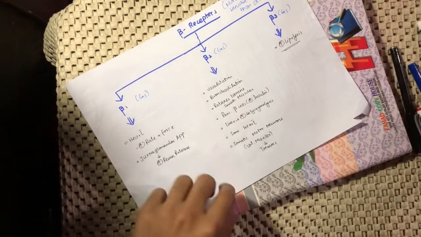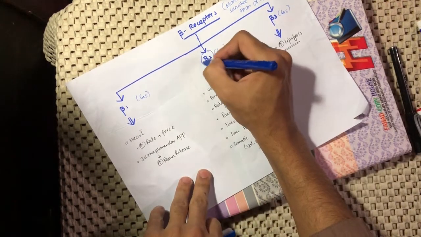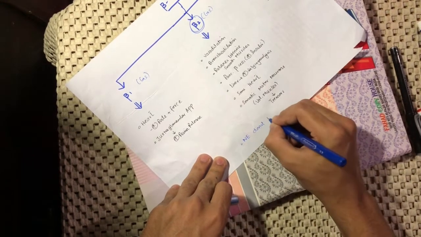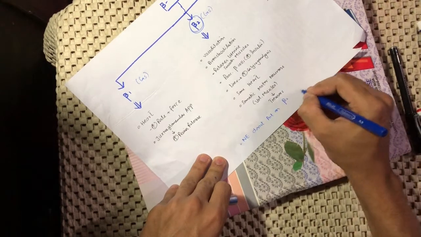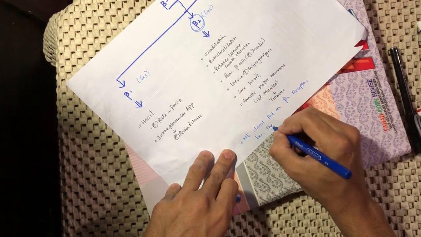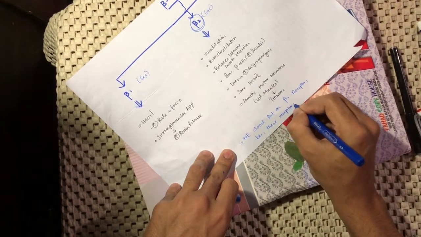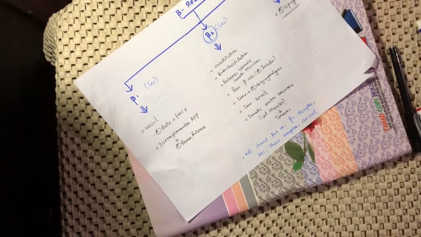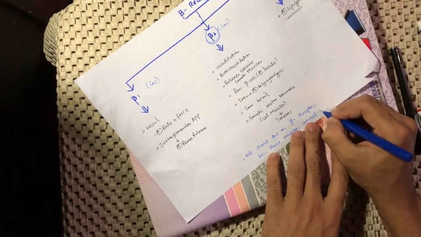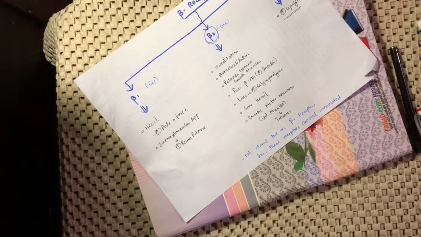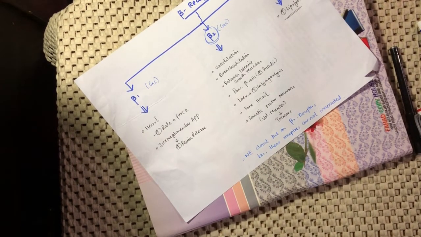One of the most important questions that are being asked by the examiners about beta 2 is that norepinephrine does not act on beta 2 receptors. Why? Because these receptors are not innervated, due to which the norepinephrine will never reach there, while epinephrine can reach. And when norepinephrine will never reach, it cannot act on these beta 2 receptors.